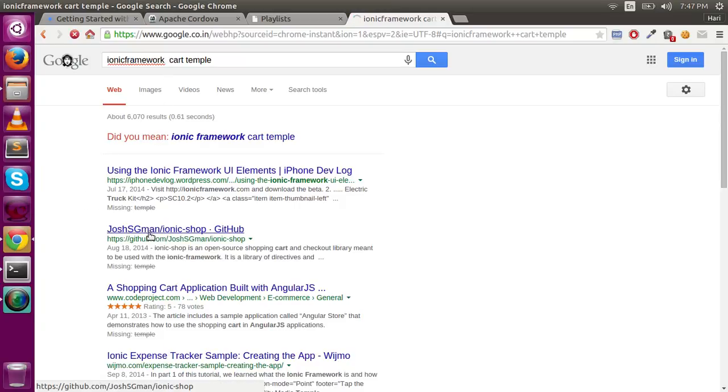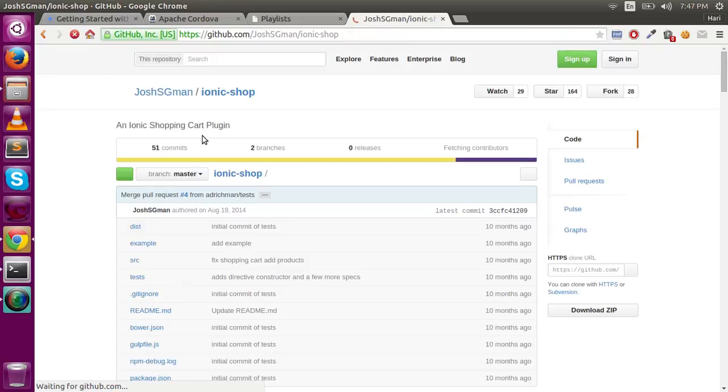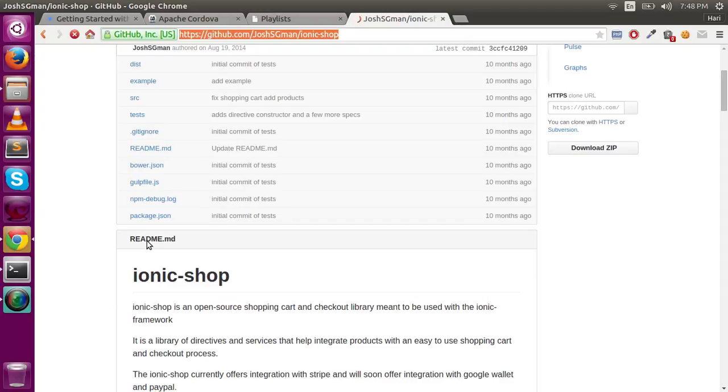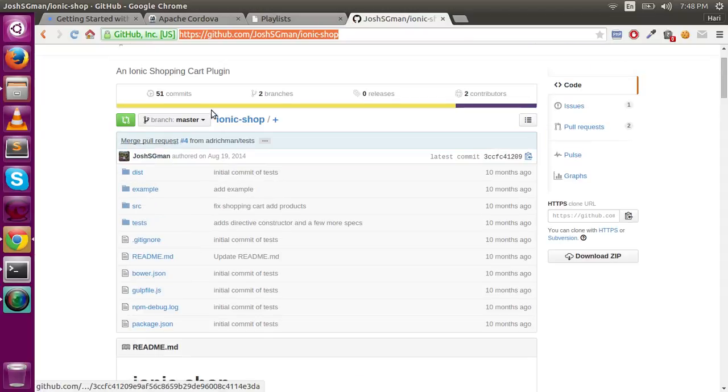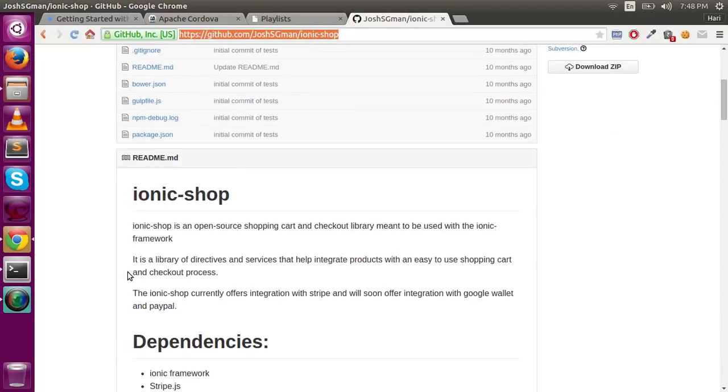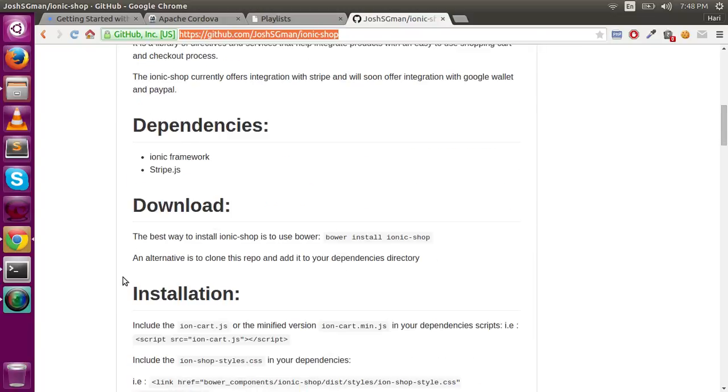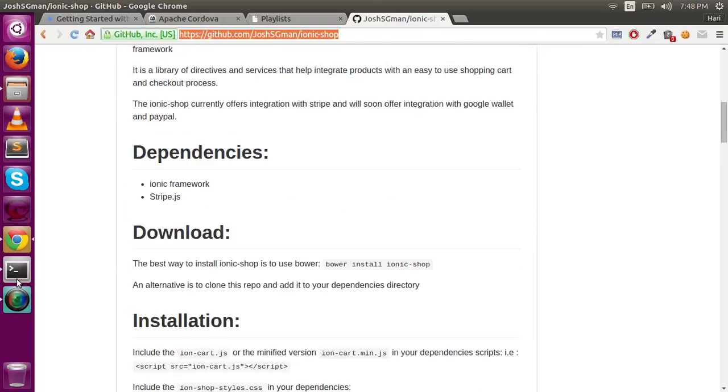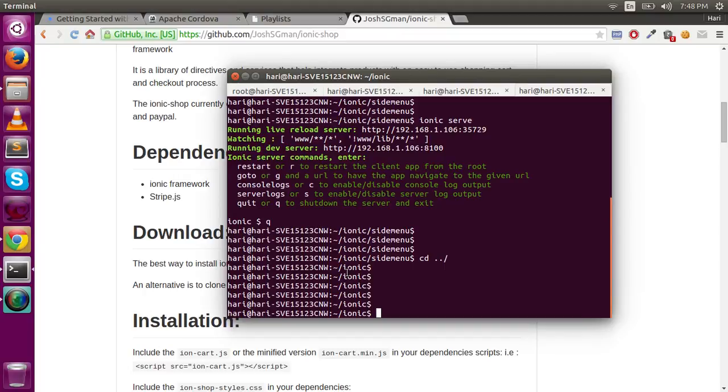Okay, I'll just open up this template over here. If I want this template, and I'm not sure if this is a properly working template or not, but if I want this template to be installed as an Ionic app, then what I do is I just do an Ionic start over here, and then give the name of the application.